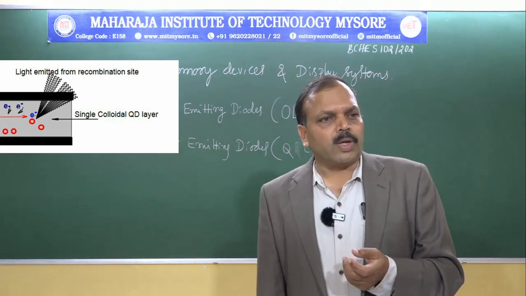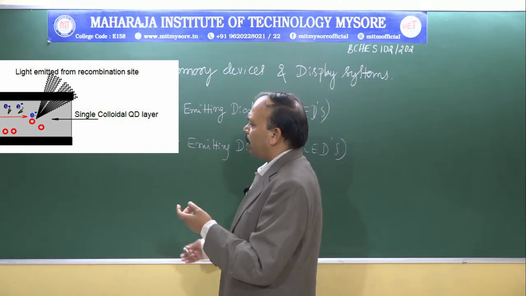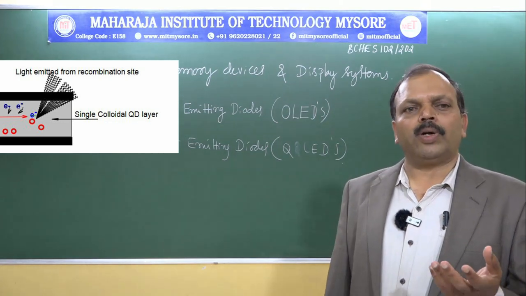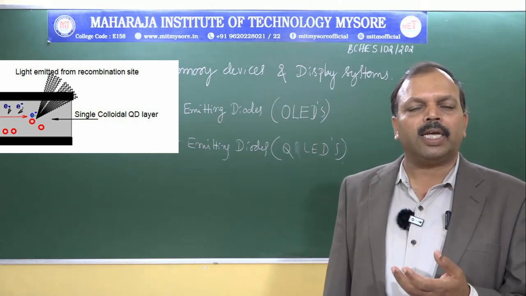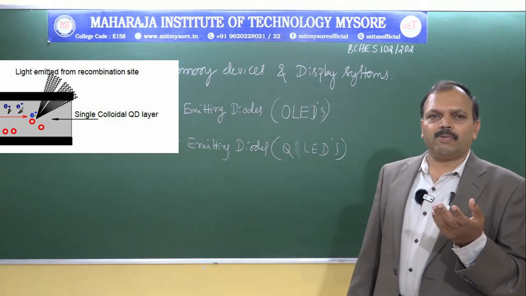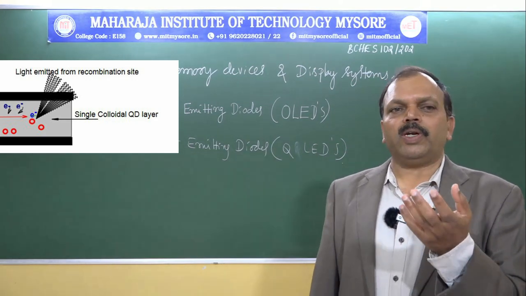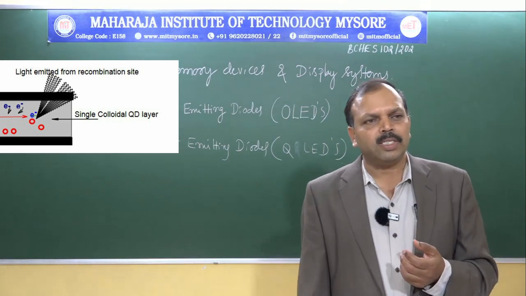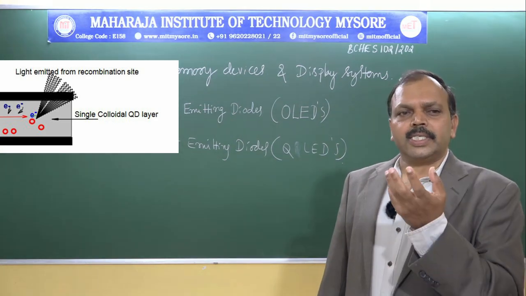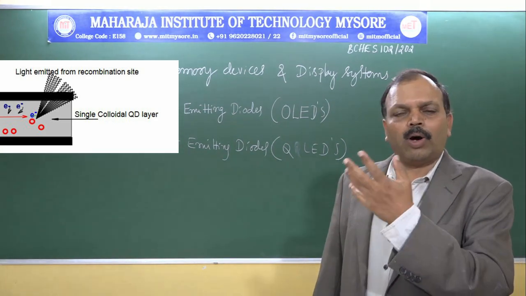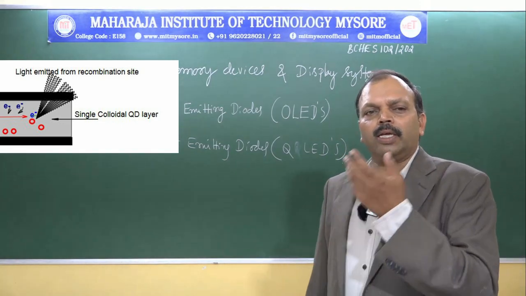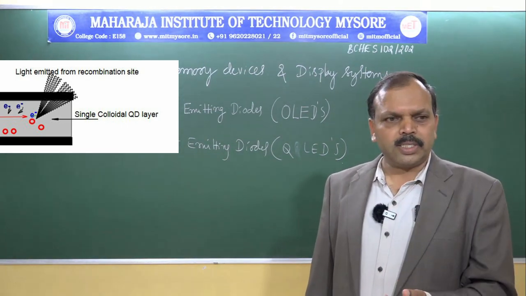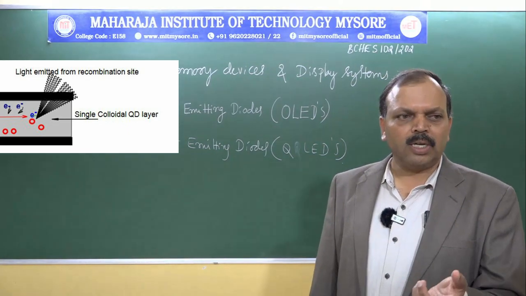the construction and working of a QD LED device, as shown in this diagram: a QD LED device consists of two electrodes, as usual, an anode and a cathode, and a QD layer. Instead of just an organic layer, we have a quantum dot layer, a specialized nanomaterial, placed between two electrodes. When a voltage is applied to a QD LED device through anode and cathode, charge carriers are injected from the electrodes to the QD layer. They had an organic layer in the previous OLED. Here, to the QD layer, the anode injects holes, positive charges, and the cathode injects electrons, negative charges, into the system.